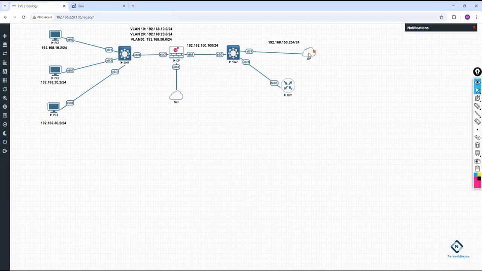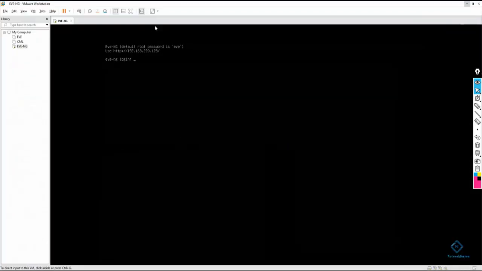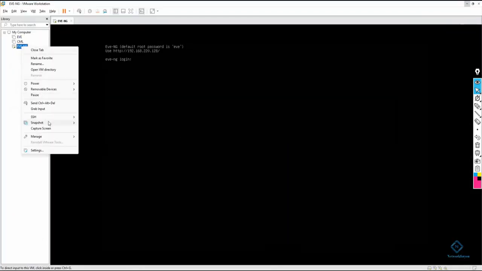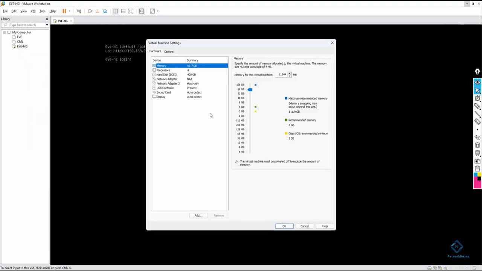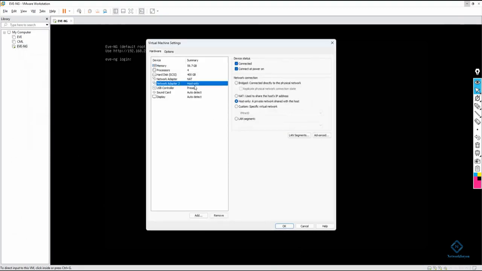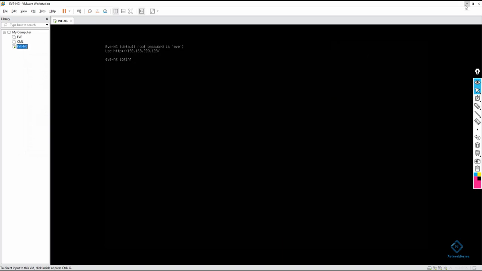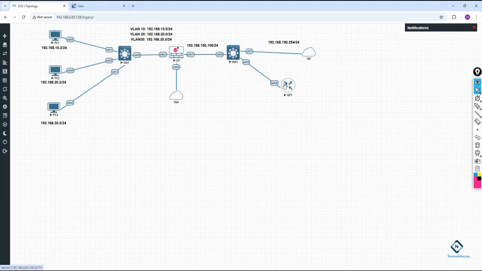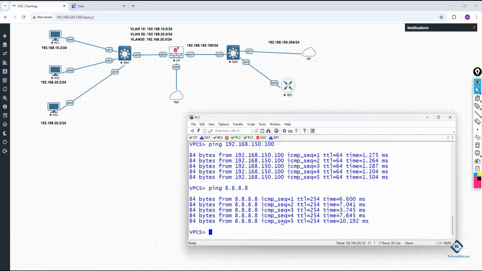You can see the problem is with this cloud, because I am using the second NAT cloud here. That's why I am getting the issue. Let me show you the second one. I am using this one, and this one is having some issue. So that's why I did not use it in our lab. I used the ISP directly. I am saying this is an ISP, this is our internet, and we are trying to access that one. So now you can see when we ping, it is working.